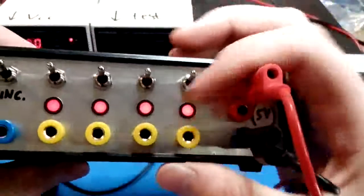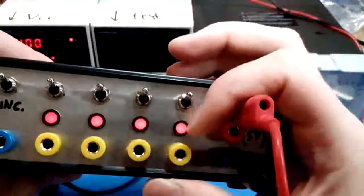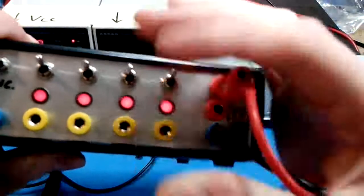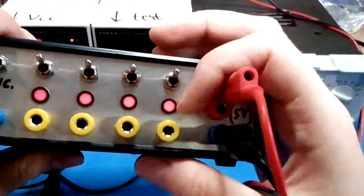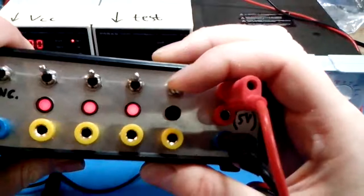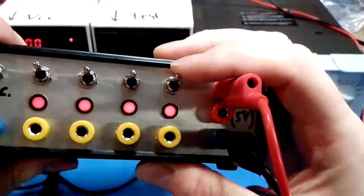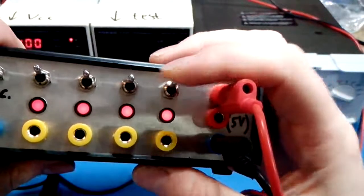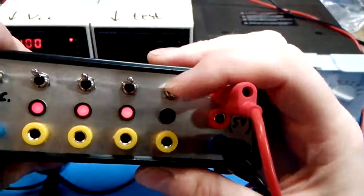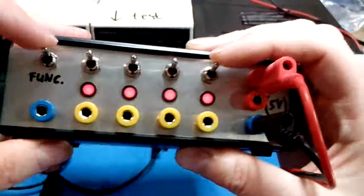Now let's take a look at the rightmost I/O channel, corresponding to the rightmost switch, the rightmost LED and the rightmost terminal. The voltage at the rightmost terminal is always indicated by this LED. So if the LED is on, voltage is high. We can make the voltage low, drive it low, by pushing the switch. So the box applies low voltage. It does this with a certain output impedance, so you can override it externally, right? So you can set the signal level, and you can read it using the LED.